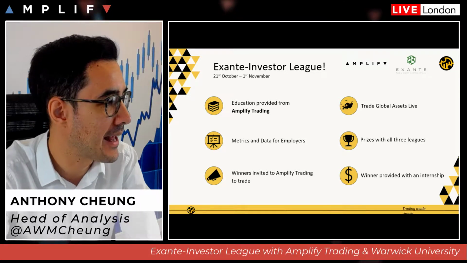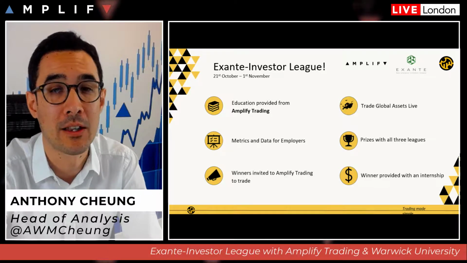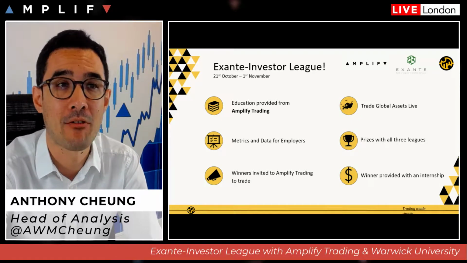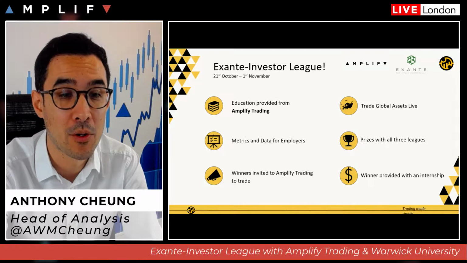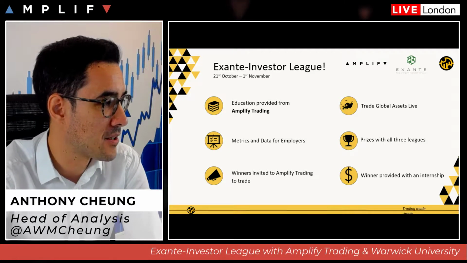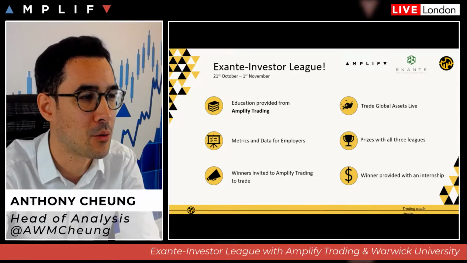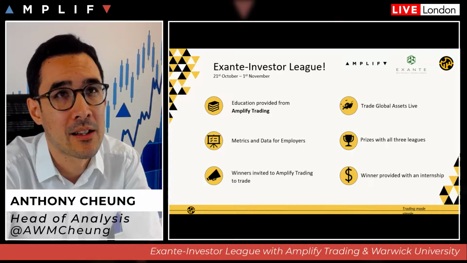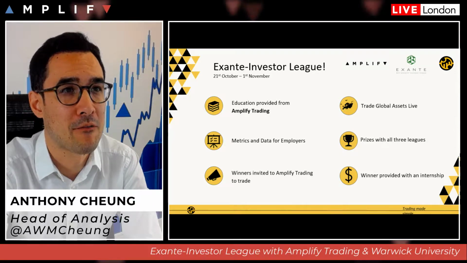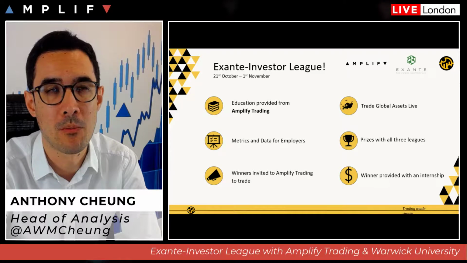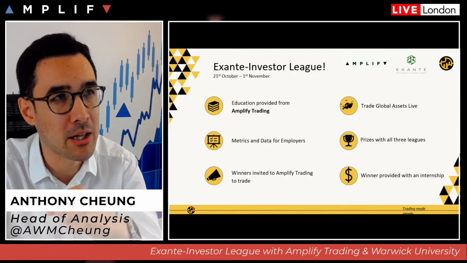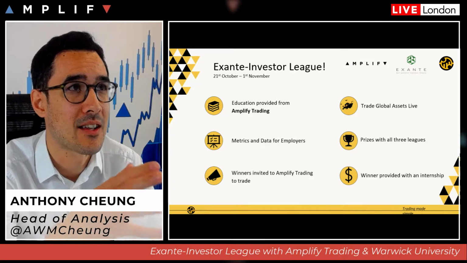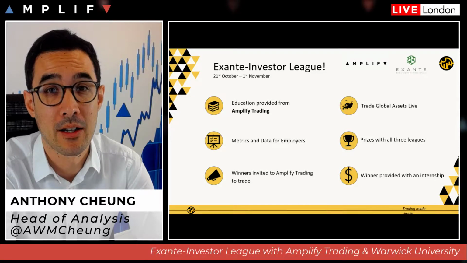On this slide here, I can outline a couple of key points which will define the competition: the benefits you can get from it, what it entails. I'm going to give you a bit of background, tips and hints that can help your performance, and we'll also go over what the prizes on offer are. I'm also going to have a quick look at my charts and my trading system to show you the type of thing that I look at. I'm going to explain a couple of different factors as well, and how to break down the financial markets by both macro and micro news events and movement and how asset classes react, and in this case what you guys are going to be trading, which is the American stock market.